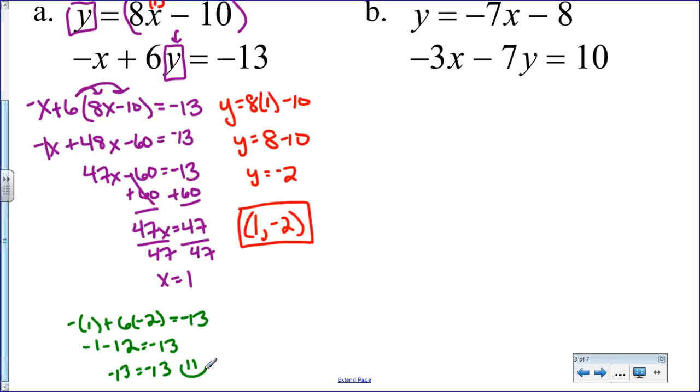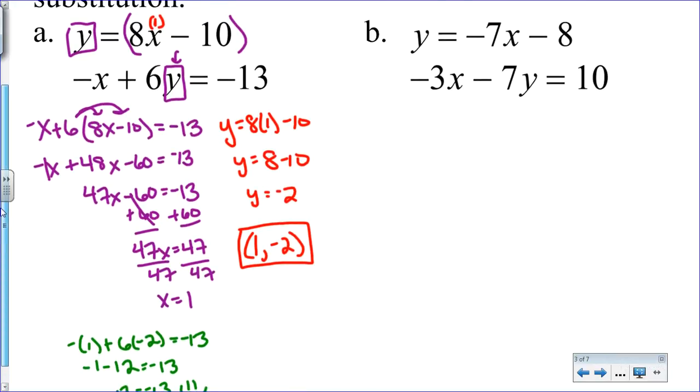That's my answer. One other way you could check this is to actually graph those and see where they cross on the graph. If you really want to check them quickly, can't do this on your test, but you can plug both of those equations into Desmos and just find the point where they cross. Let's go ahead and do the second problem here.